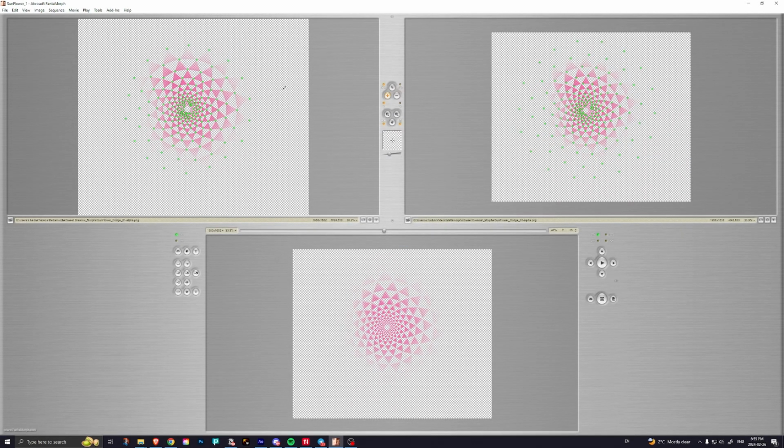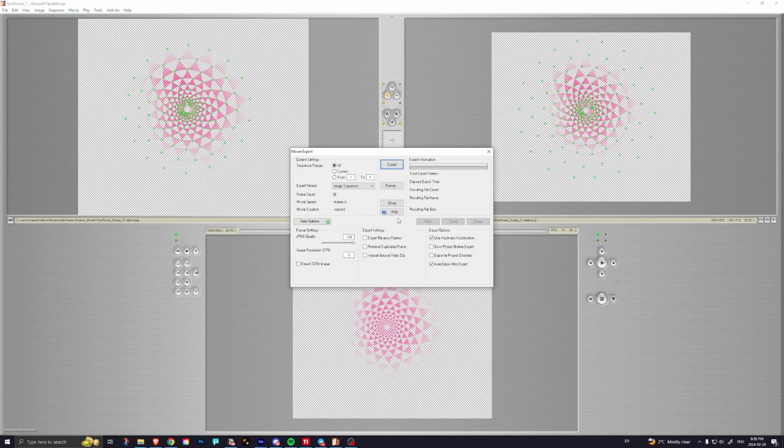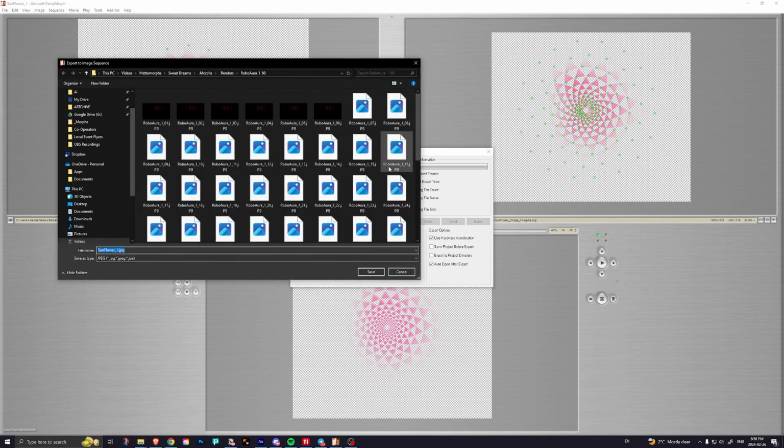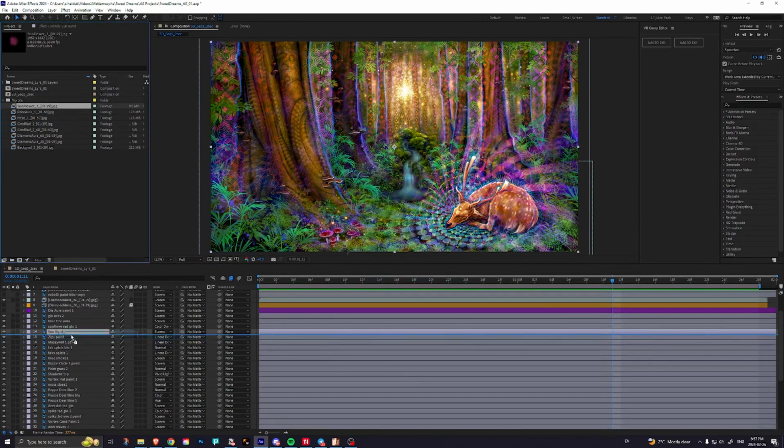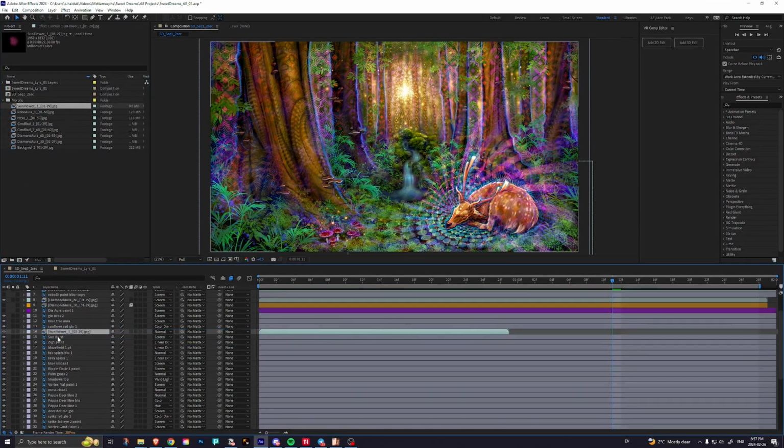It's likely your project had changed its settings back to the original settings. I'm going to go length 30 frames, size, make sure it's the same as image 1. Now when I go to export it, image sequence, export 32-bit image. That's important for getting the alpha channel. Find the sunflower layer in the project here.